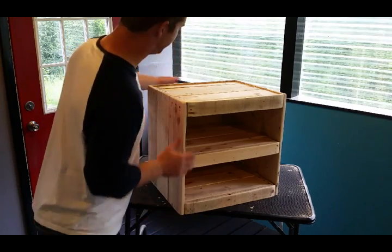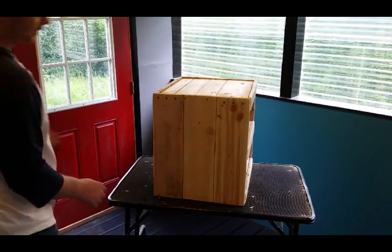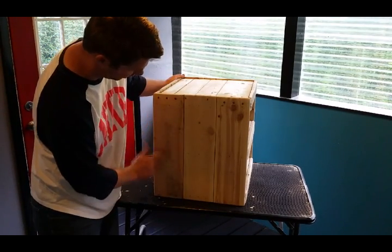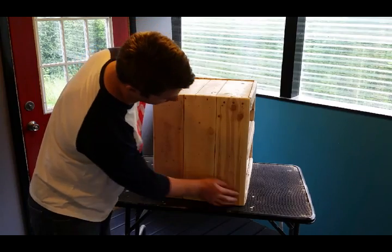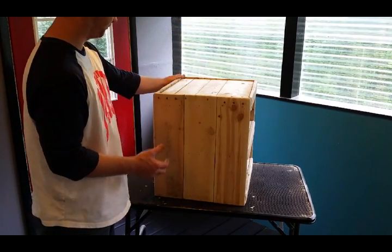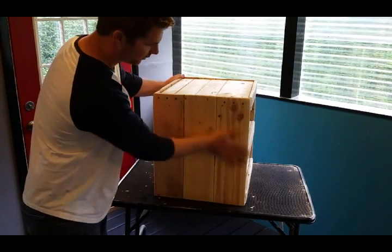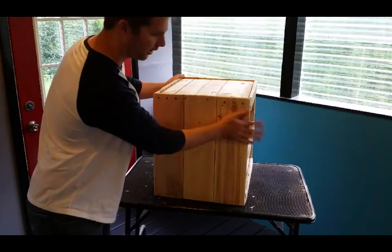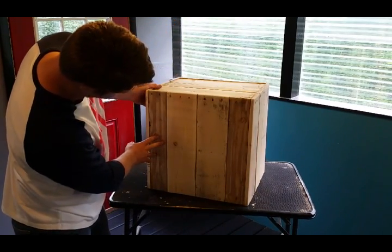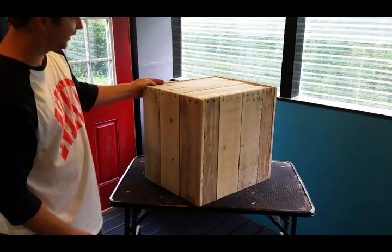And then you don't want to totally sand away all the detail. You want a lot of that detail to remain, so some of this color difference would be lost if you totally sanded it. So be careful, there's all these dimples in it from who knows what, I guess the making of the boards or whatever. You don't want to lose all that either, so do it enough to be smooth and you don't feel like you're going to get caught on anything when you're feeling it. And so that's pretty much it. That's all rounded off and ready for the next step.